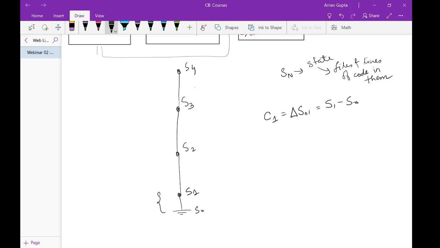What are Cn's? Cn's are commits. What are commits? Commits are lines added or removed. So commits are basically deltas between states. So this is going to be C1, this is going to be C2, this is going to be C3, and so on.